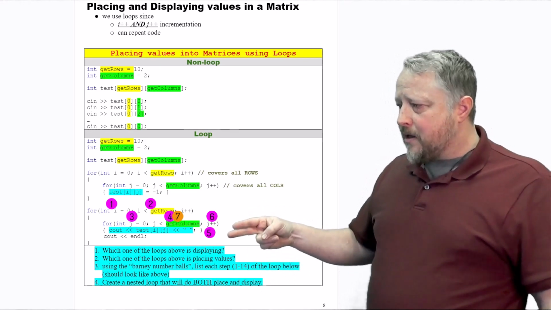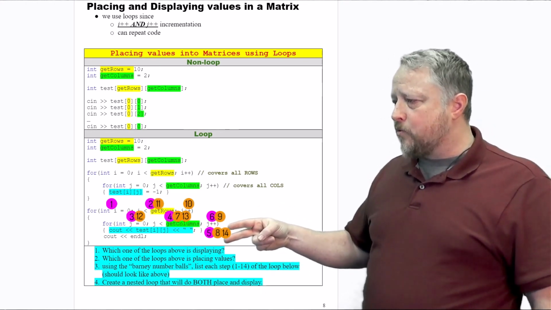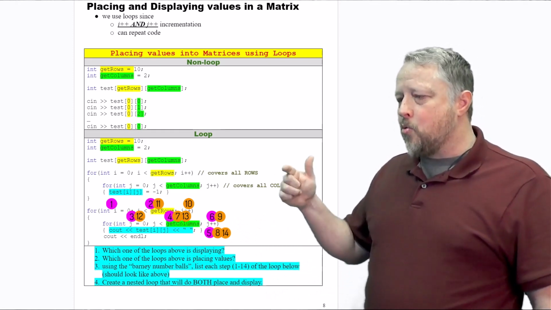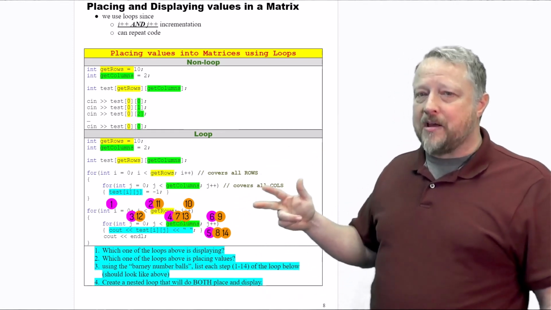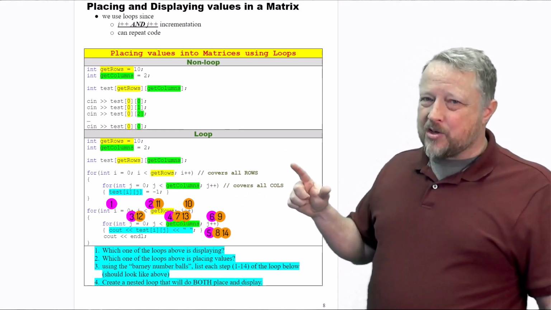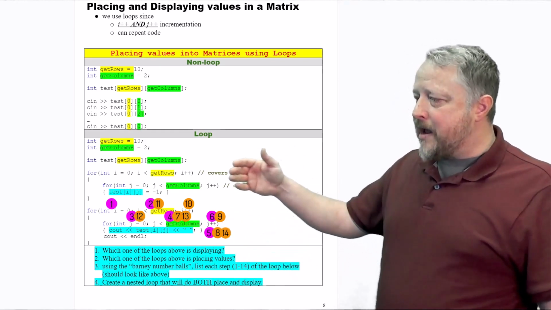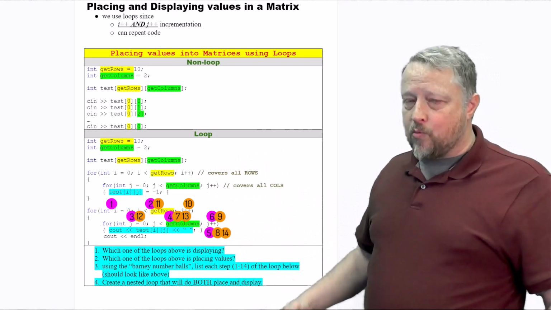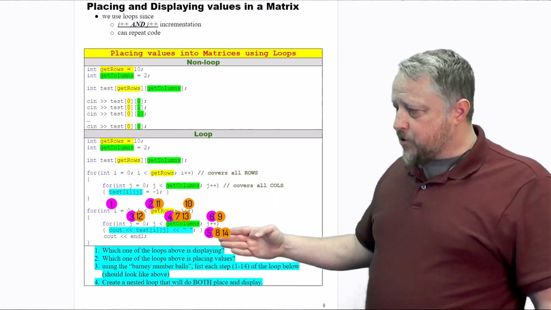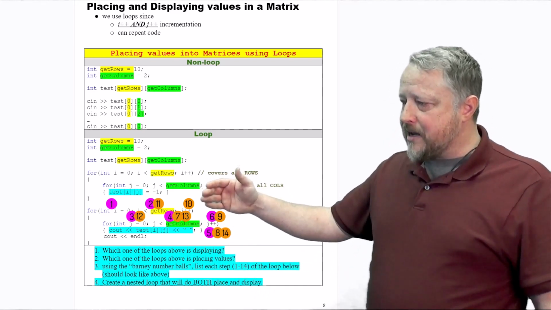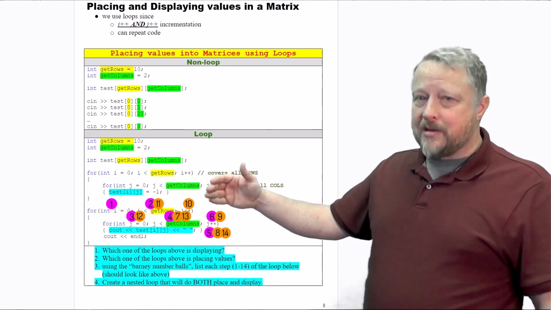But notice this loop itself is going to run 3 times. Not really 3, but 0, 1, and then it's going to stop at 2. So it really runs twice and then stops on the last one. Then we have to move out to the outside one from there. So again, it runs twice. Once that's done, it moves out and resets. The i is still 0. Now it's equal to 1.